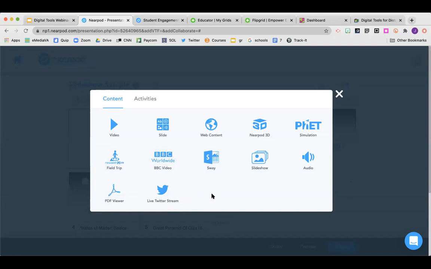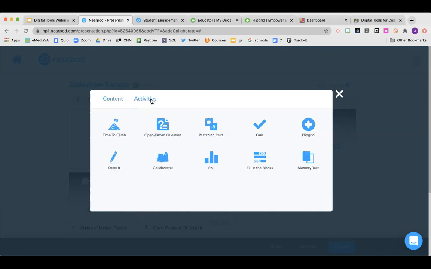If you're just starting with Nearpod, I would suggest maybe 3D, a simulation, or a field trip, because those are always the really cool ones that kids love, and it really grabs their attention. And if they do that once, then they're typically really excited to use Nearpod again. So when they see you give them a Nearpod code, they're like, oh yes, let's go, another virtual field trip or whatever. Okay, so let me show you just a couple of the activities that we can put in here.